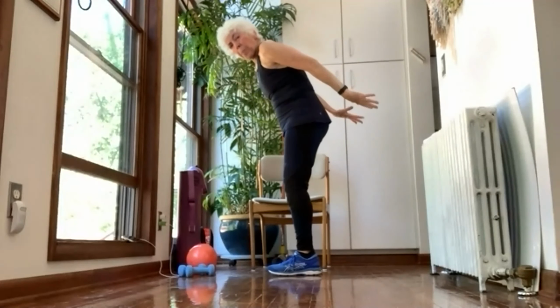Stay back, lift the right knee, go left. Bring the ball to the right, left, right. Working your obliques. Good job. Okay.